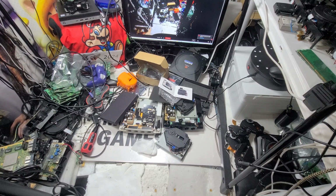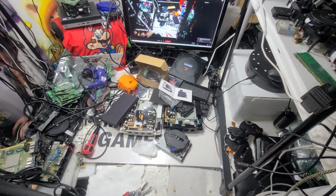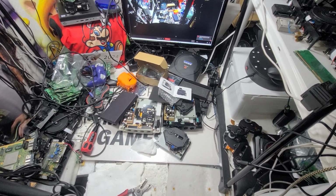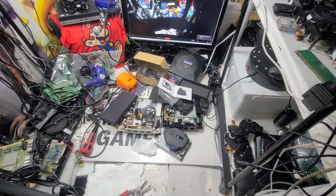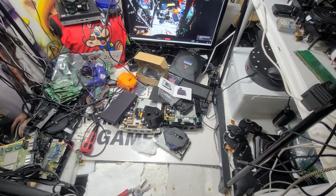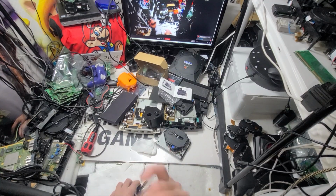But this is just a little early morning project. And this is all about the Dreamcast, which are fun. And somewhere, again, I have a black one. I'll show what I mean. I have things buried. Oh, here it is. So this is the one I'm going to use. That's the one that came with that kit. That's the one I need. I'm not actually going to do it now, I just don't want to lose that.